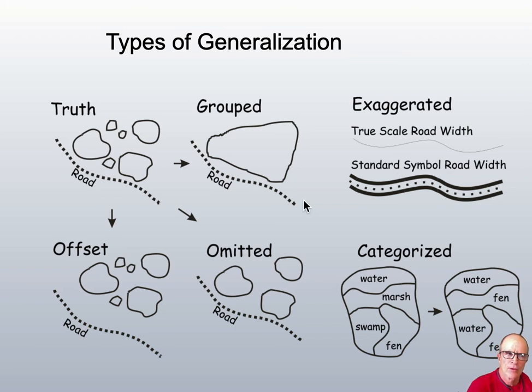In producing or outputting your data, there's also some exaggeration generalization. You want to make a symbol wide enough so people can see it for a road, but it might be smaller or wider than the actual width of the road. Finally, there's always categorical generalization. We have inclusions that are too small to resolve inside our polygons, but they just get called that inside.